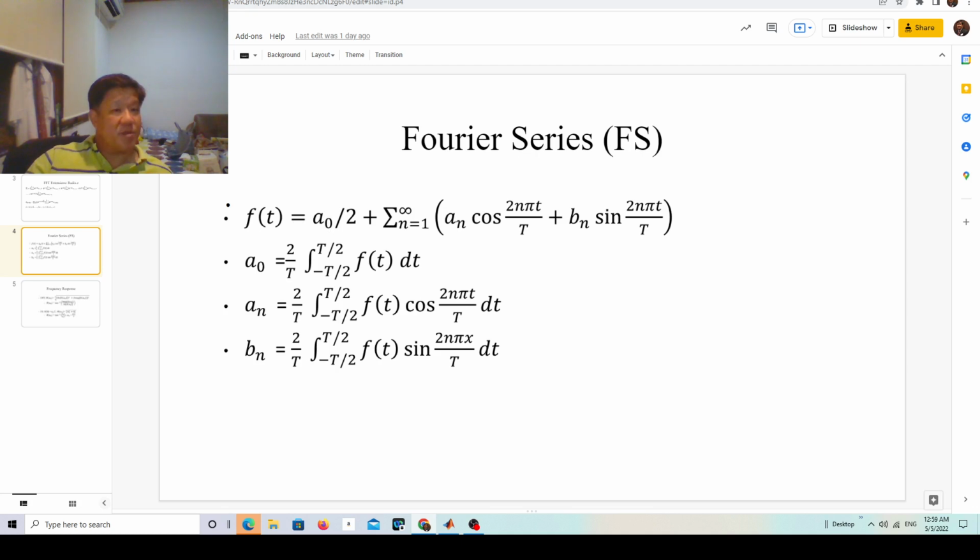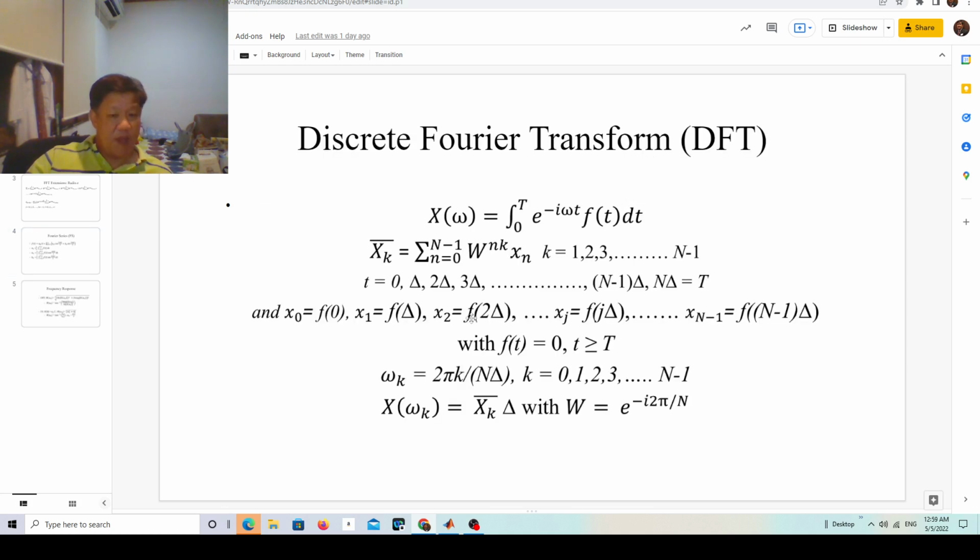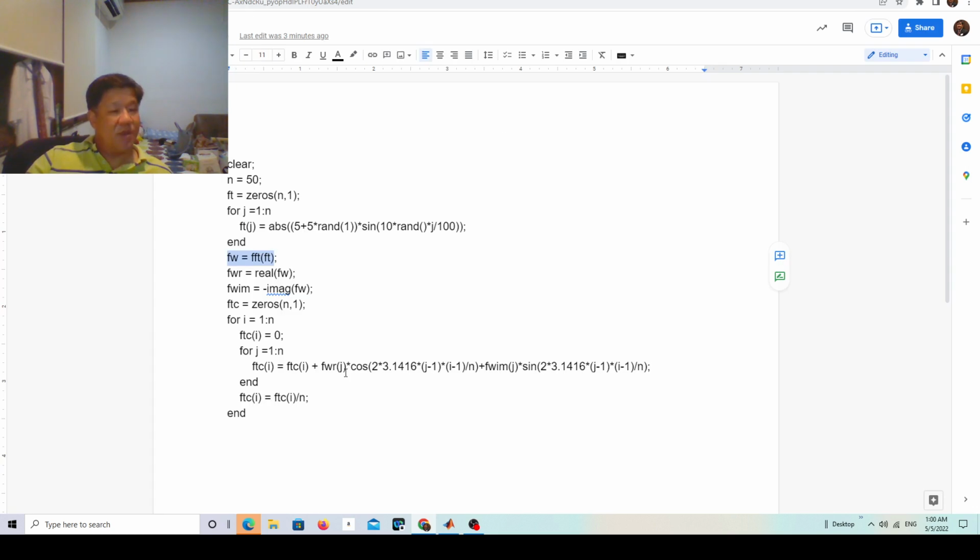Why? As you might recall, the real part is cos 2 pi times n and the imaginary part is minus sine 2 pi times n. Then when you use this approximation w to the nk, you add n and k all together, and that's what we did with this program.